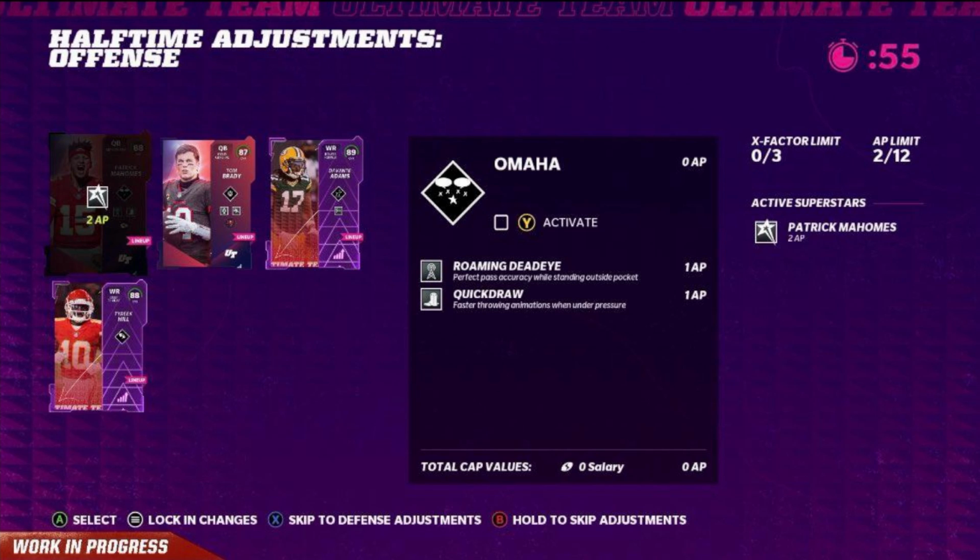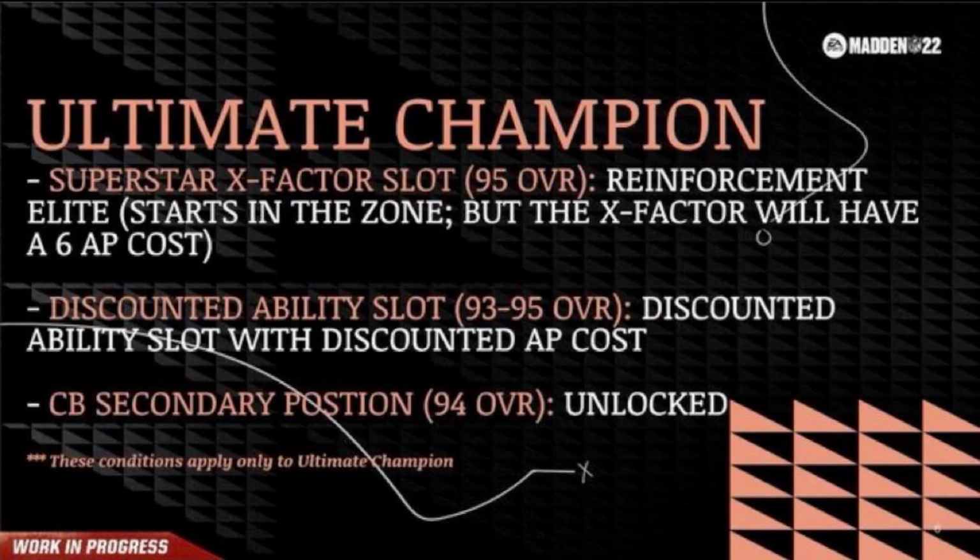And I want y'all's opinion. What do you think about this change for the MUT team for Madden 22? Is this a good thing? Do you think it's just an extra step that maybe is a distraction for you? Or what do you feel about halftime adjustments? For me, I think it's a great addition to the game. If you don't like it, you can just skip it. But maybe you need to make some adjustments as a coach would, maybe change your abilities on the field for offense and defense. We'll see from there. Next up, it's the Ultimate Champion.